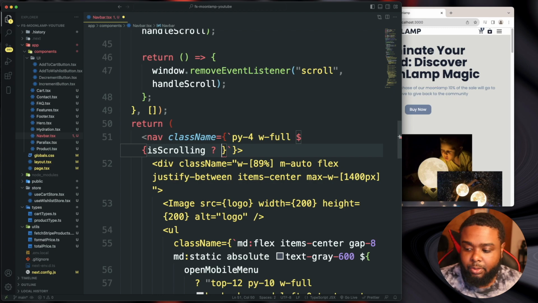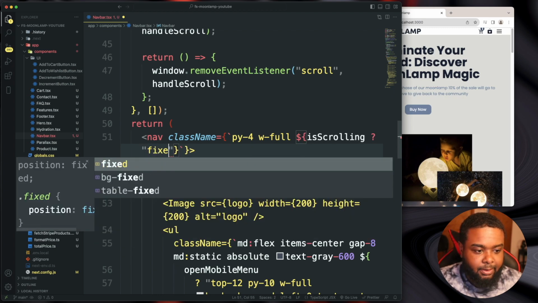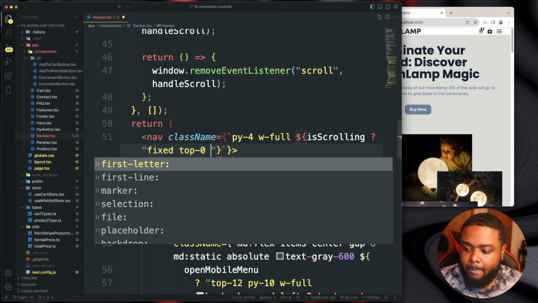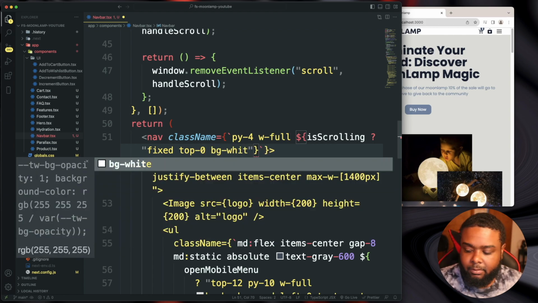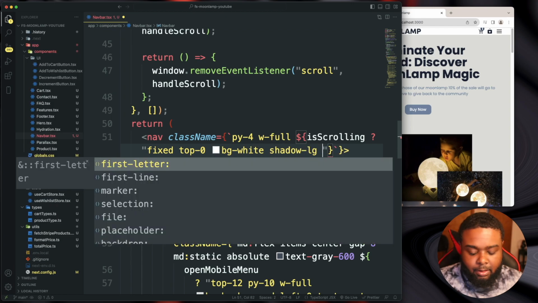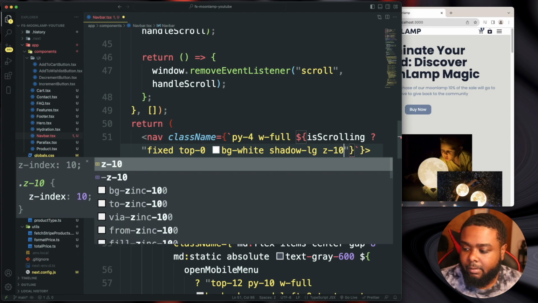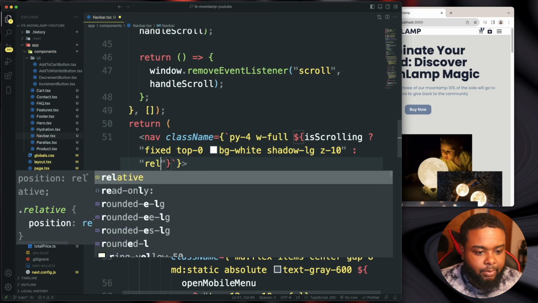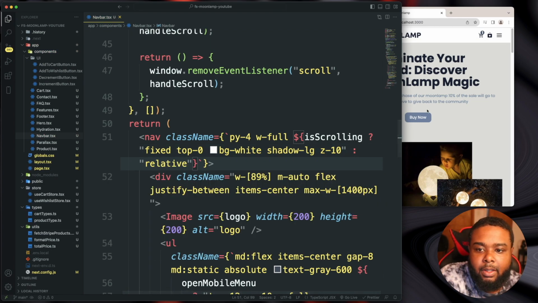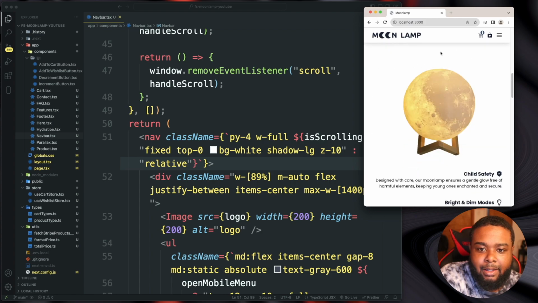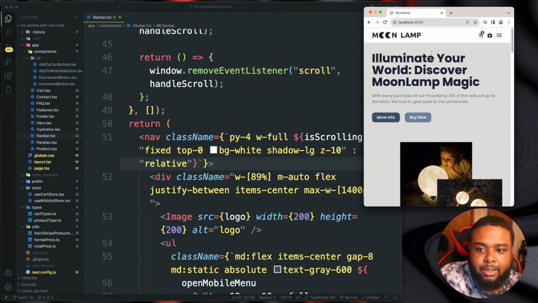If scrolling is true, our class name is going to be fixed, a top of 0, a bg of white, a shadow of lg, a z of 10, and else we just want it to be position relative. All right, so as you can see, we got our padding. Once we start scrolling, we should see that it works perfectly. And now we have that scroll, and that looks nice.